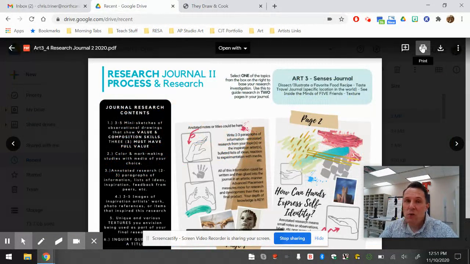Option 2 is a travel journal. I want you to think of a place, either a dream location you'd like to go or a place that you've actually traveled to, and create a 2-page travel journal about that location. Again, put the big title in the form of a question. So if my question is, what would I see if I traveled to Denver, Colorado? That's a question. And then my travel journal explains all the different places, locations, trivia, and information about traveling to Denver, Colorado.